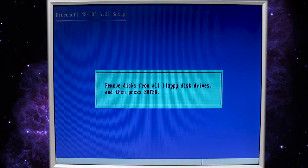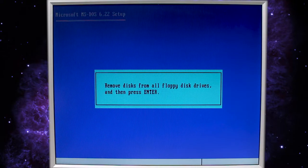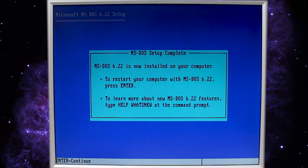All right, so let's go ahead and remove all the floppy disks from the drive and press enter. You can just unplug the USB drive and that will do it. All right, press enter. MS-DOS is now installed. To restart, let's go ahead and press enter to continue. All right.